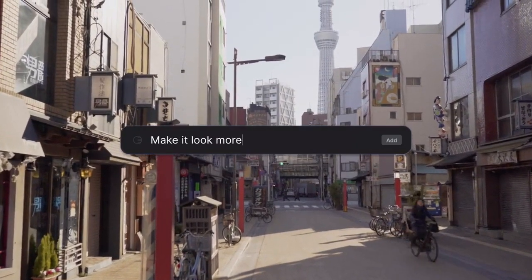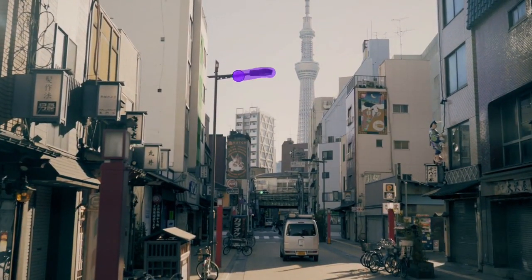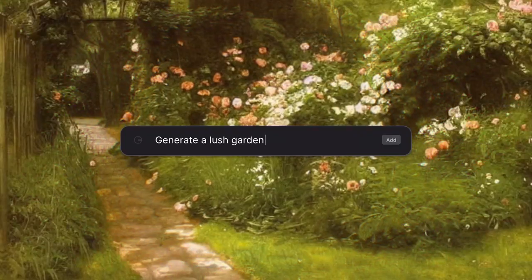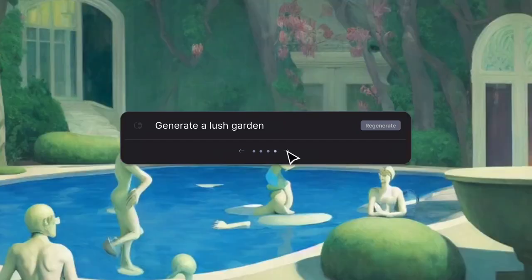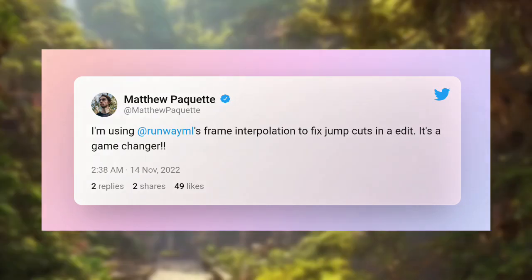The company's platform has several features like adding effects and removing objects from video. All you have to do is select the object and import whatever you want with a prompt, and there are numerous options for the same prompt. There are several magic tools in this platform that video editors who got early access were impressed by.